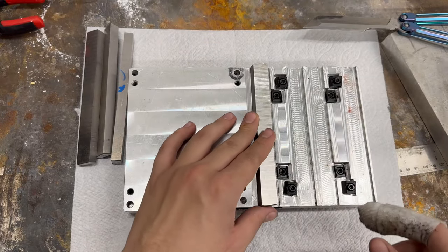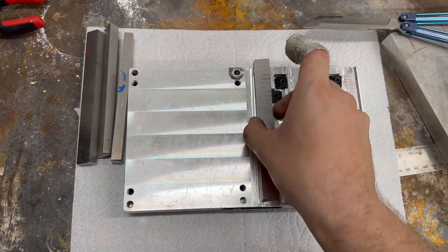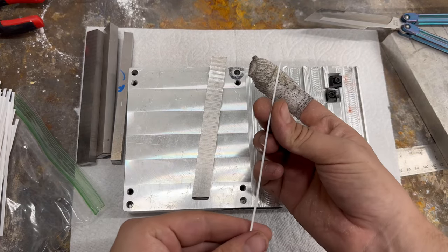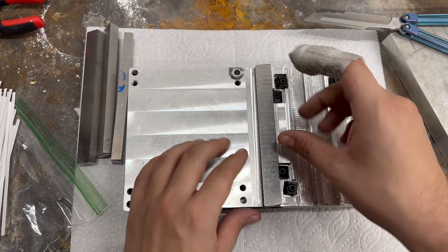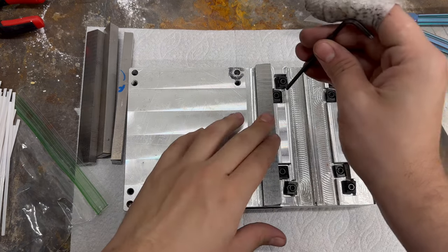I had a small stock issue — the stock for these handles is much smaller than the stock I used for the previous ones, and they don't fit correctly in the palette. This is very bad. Normally you'd have to end up scrapping a palette, but I decided to try something else. I went ahead and 3D printed some shims that go in between the stock and the palette, which help the pit-pole clamps clamp it. They seem to work pretty well, so I go ahead and try a run with them.